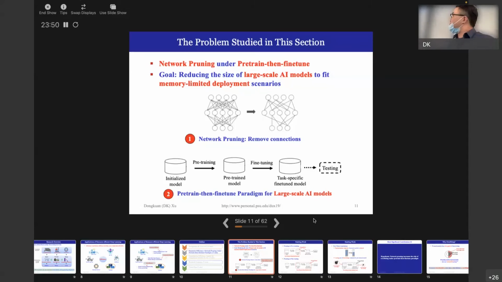For example, at the bottom, we can see 5%. It means that we remove 95% of the parameters, so only 5% will be kept. There are 4 tasks, QNLI, MRPC, RTE, and CoLA. The rightmost column is the average performance over the 4 tasks.